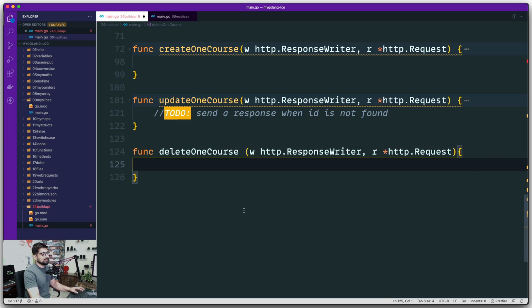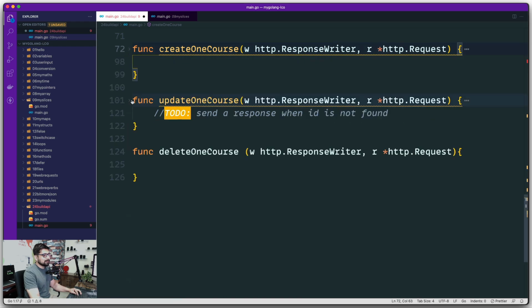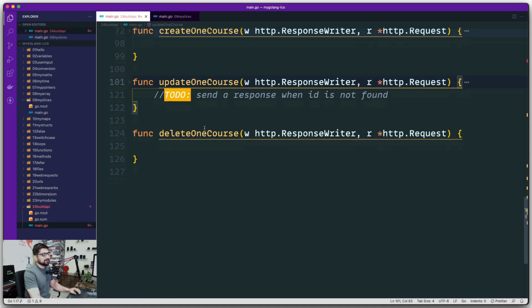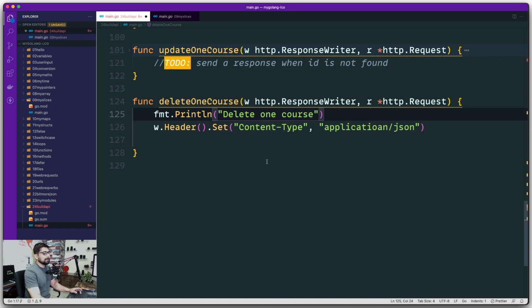We are already taking a lot of liberties up here. Let's go ahead and take the basics up here. So fmt is all here. So let's just copy that. And by the way, this is create one course. Did I update that into update one course? Nope. So it is important for us, update one course, so that at the time when all these will be called up, it would be easier for us to debug the stuff, which method is getting called and stuff like that. So delete one course. Okay, now taking one that.